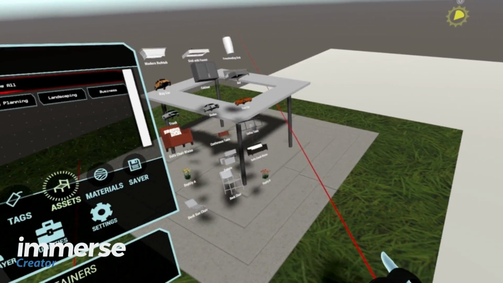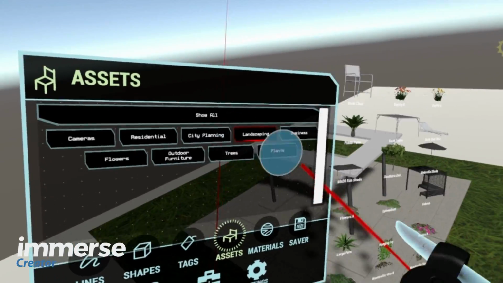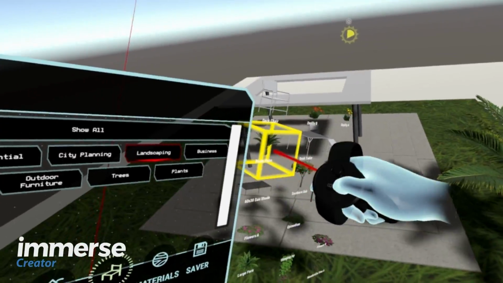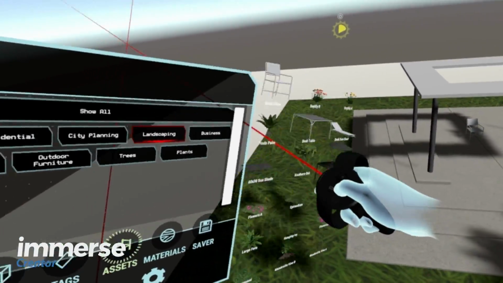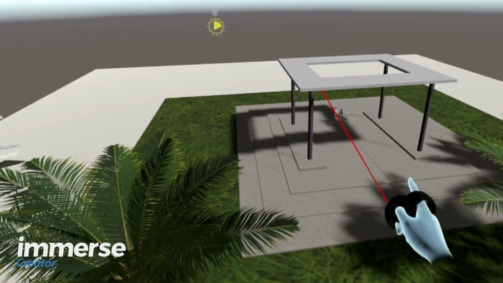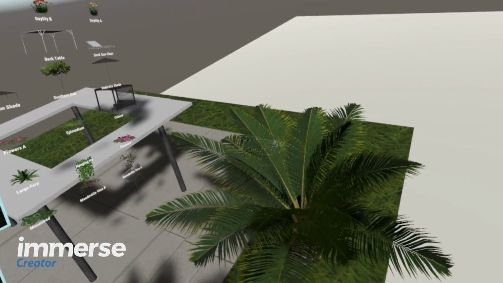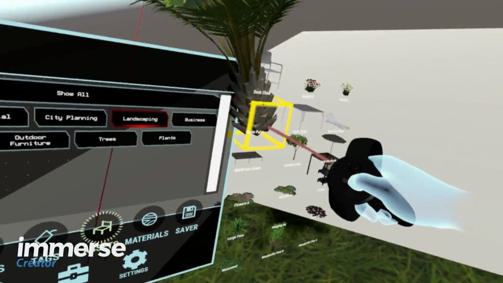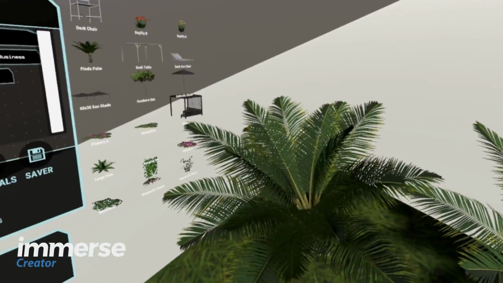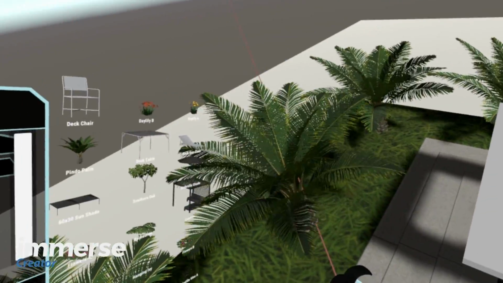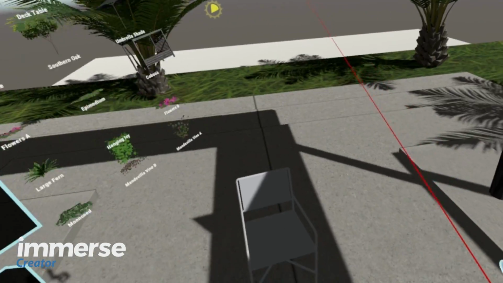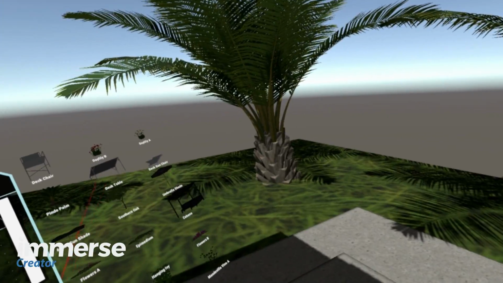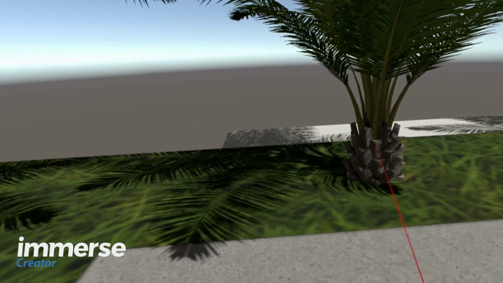And what's cool is working with landscaping in here is really, really fun. So I'm just going to go into my landscaping menu and drop some trees in here and put those around here. Again, I'm using that lower trigger to move the whole container around so I can get into a better position for placing these trees. I'm not going to do so very carefully at this miniature scale, but I'm just going to quickly get them in, and then I'll work at full scale to fine-tune the placement.